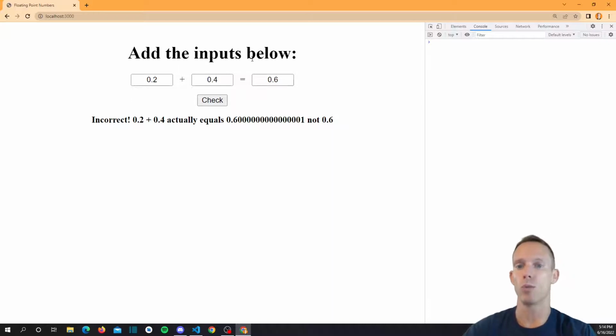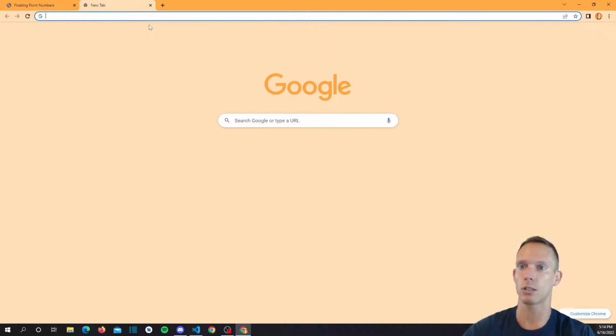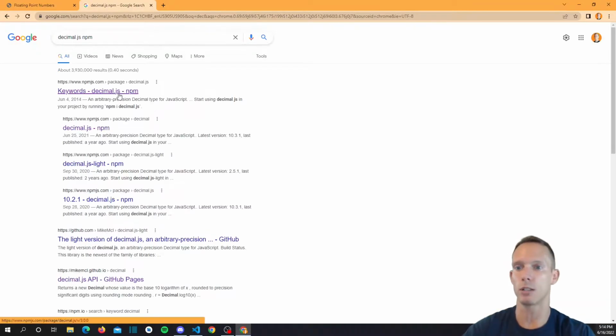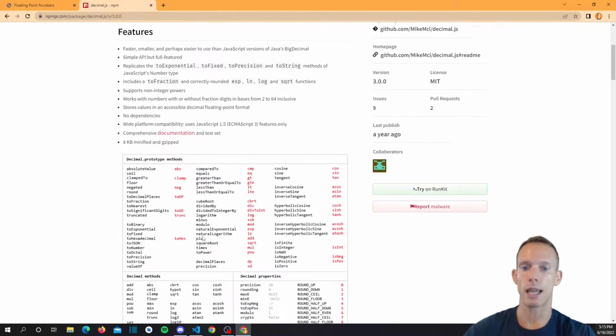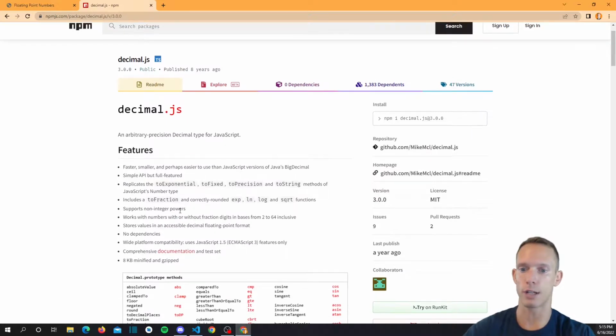And so what you really need to do is use a different data structure altogether. The way that we handle this is that you can do it based off strings. You could create a library that handles it string based and stores everything as strings, or you can use what already exists. There's a package called decimal.js that allows you to do a lot of this functionality that I'm talking about.